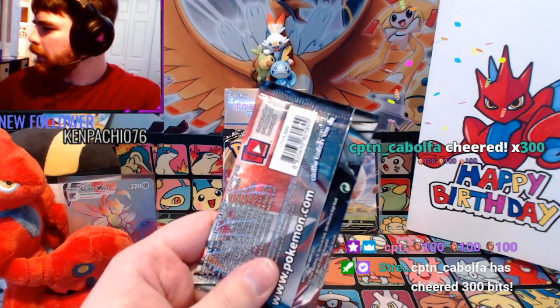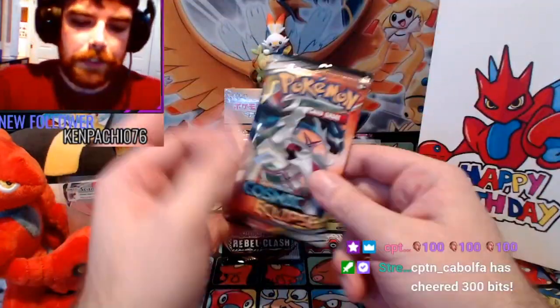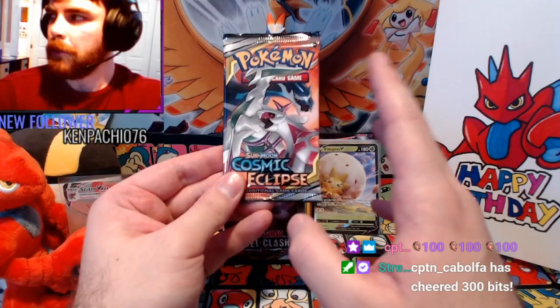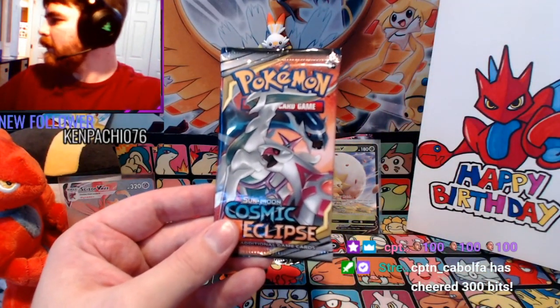Let's see. Make sure that's good. Okay, let's get back into this. Right. So, let's see if we can't get ourselves not a double dragon, but a triple dragon. That's like the main pull here. That's what everybody wants there.